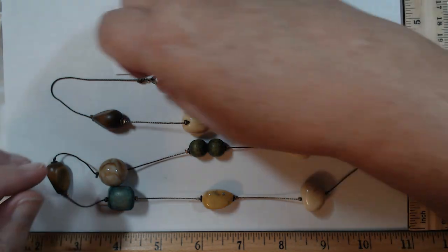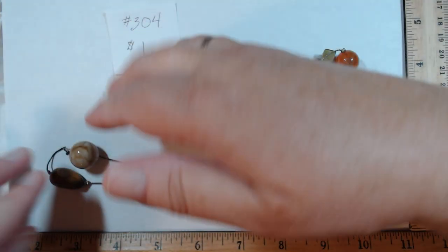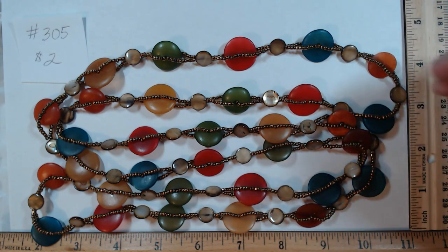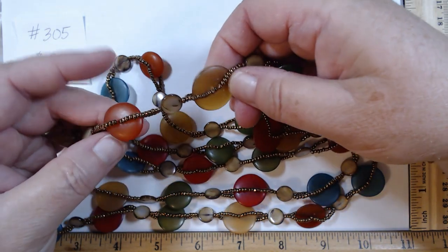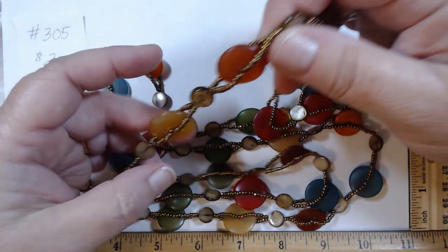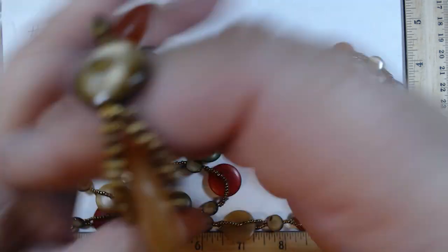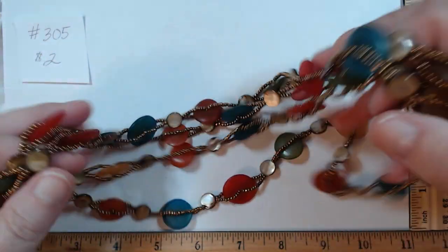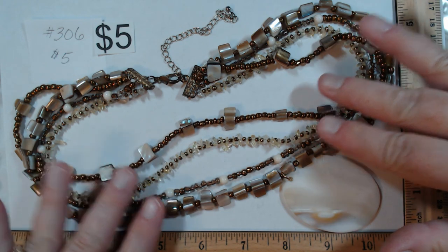304 is 36 inches with wooden beads, acrylic beads, and dyed shell — a very earthy fall look with greens, browns, and orange. A fun piece for a dollar. 305 is two dollars at 52 inches — it has what look like button-style acrylic jewelry pieces divided by shell pieces and seed beads. Full-on fun with jewel tone colors — whether artisan or commercial, it's a very nice piece.